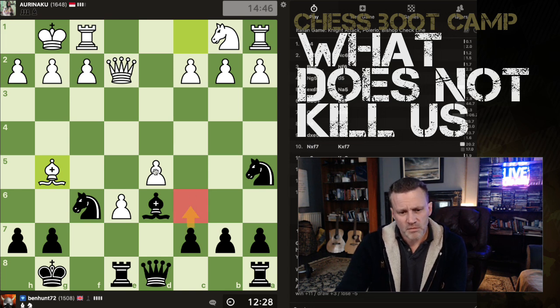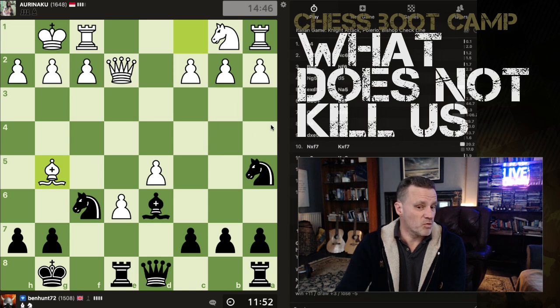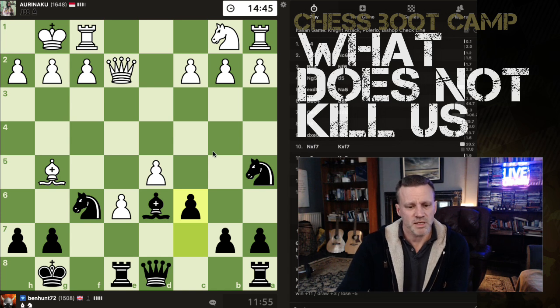Can I push this? Takes, knight takes. I push this, he attacks my knight. I can take with the bishop though. Is that better than b6? Not worried about that knight really. Here, he attacks, I take with tempo on the rook. But my knight's still out of squares, but then there's no pawn that can attack it. Or just this, I'm going to bring my knight back here. It's not a great square for the knight. Okay, I'm going to try c6.